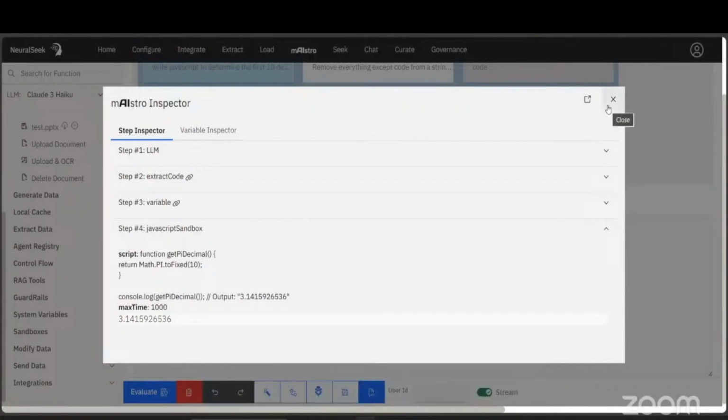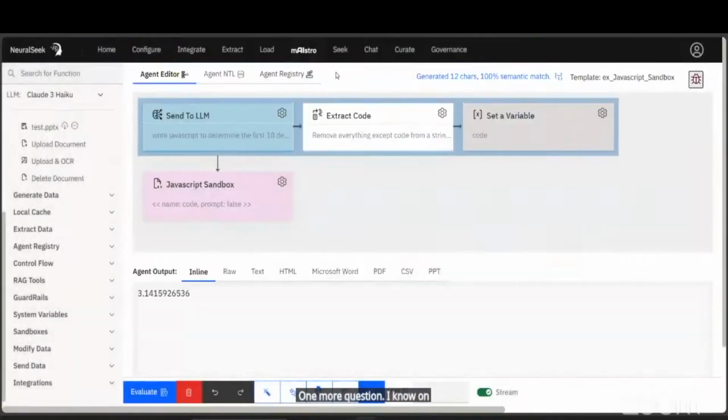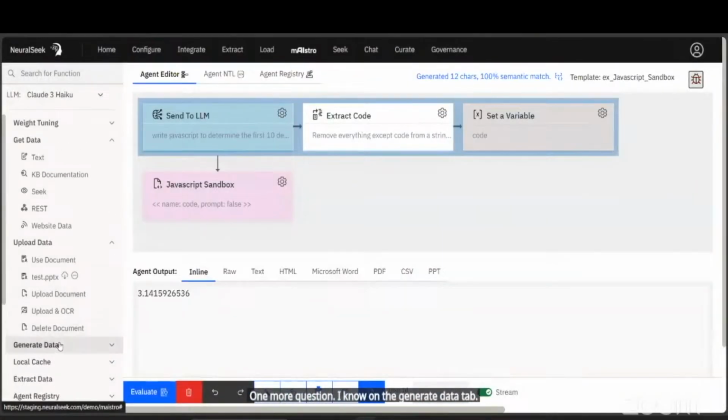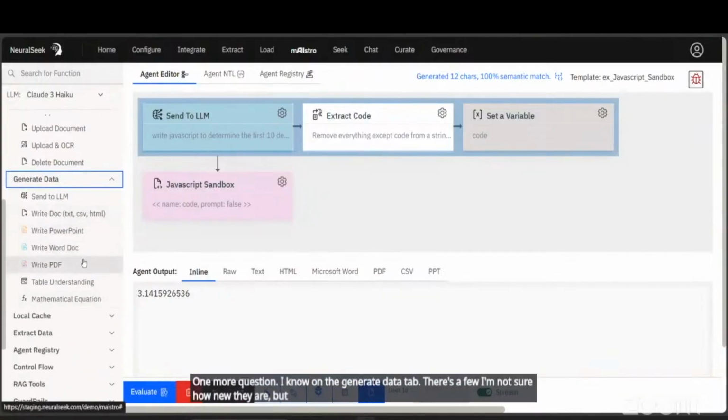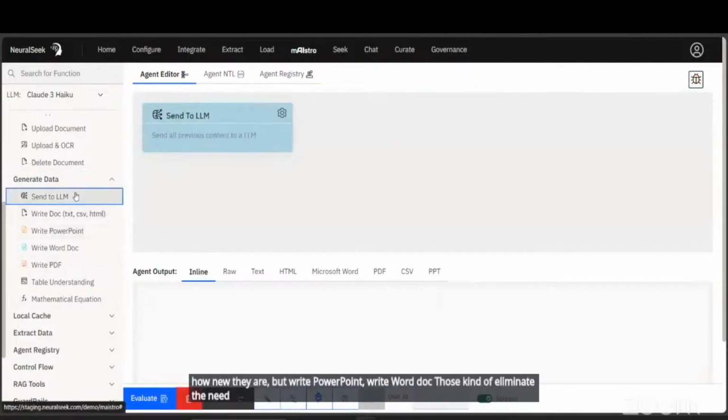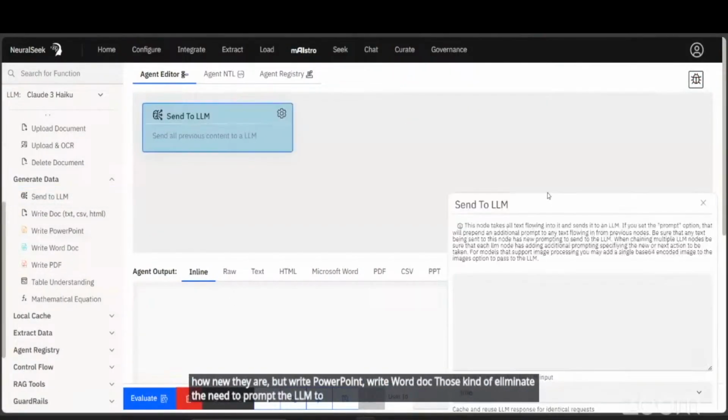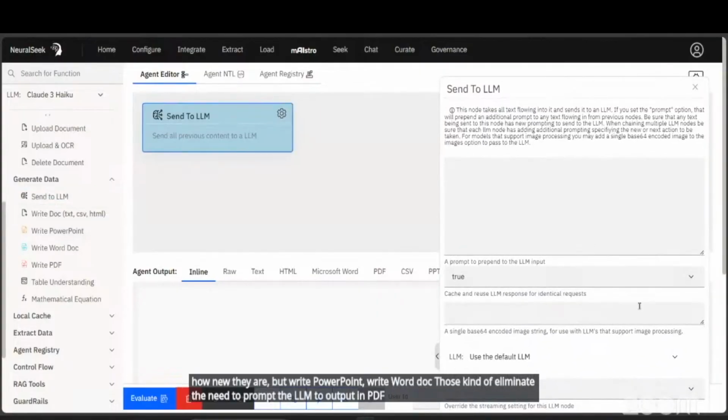One more question. I know on the generate data tab, there's a few, I'm not sure how new they are, but write PowerPoint, write Word doc, those kind of eliminate the need to prompt the LLM to output in PDF format. Instead, I can just use a node.